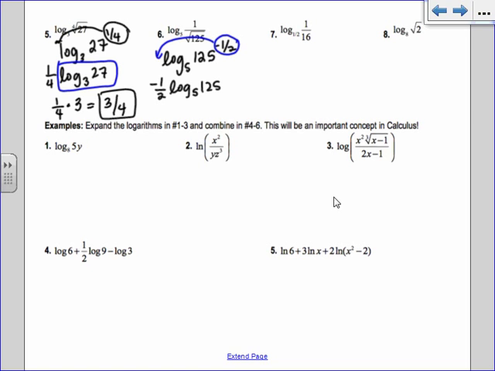So we know that when we have log base 5 of 125, what we're saying is 5 to some power gives us 125. So what power would that be? Everybody always says 5, every class. You're always like, 5! No, it's not 5. It is 3. 5 to the 3. 5 times 5 is 25, times another 5 gives us 125. So it's going to be 3. So I get negative 1/2 times 3, so I get negative 3 over 2.